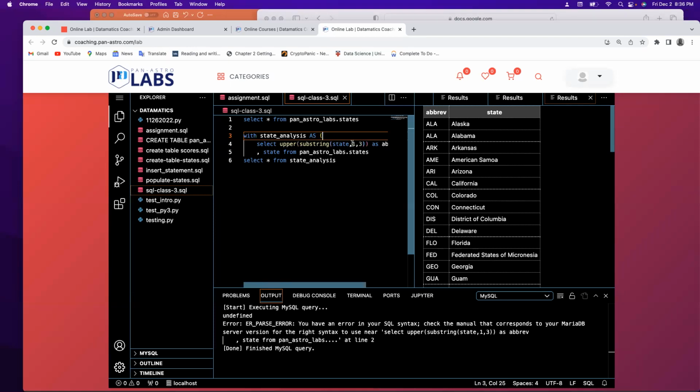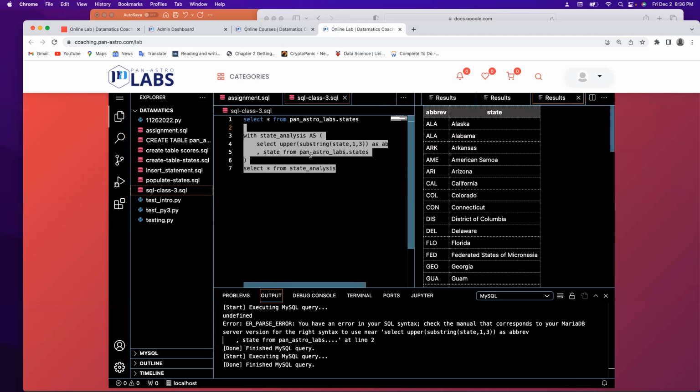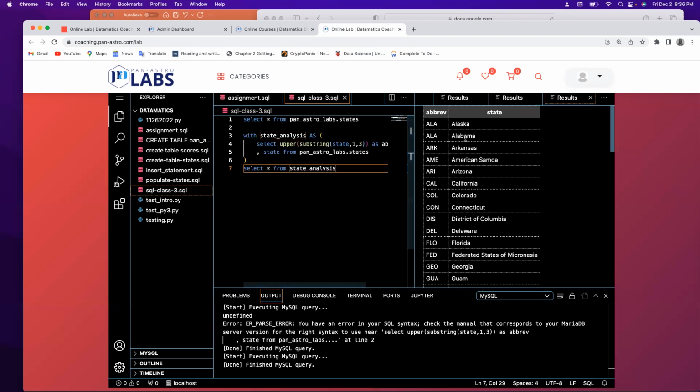Note the opening and closing. Okay, I wrapped it around the square. Now, essentially, we have the same results with the common table expression. Now, this is not doing something important now.